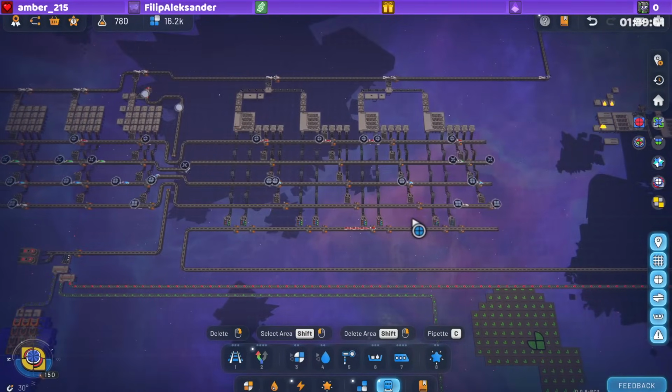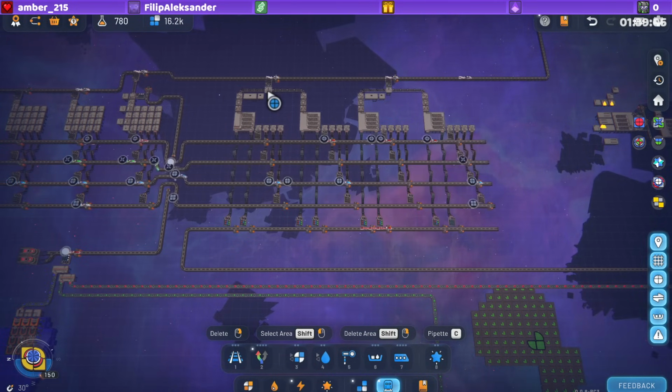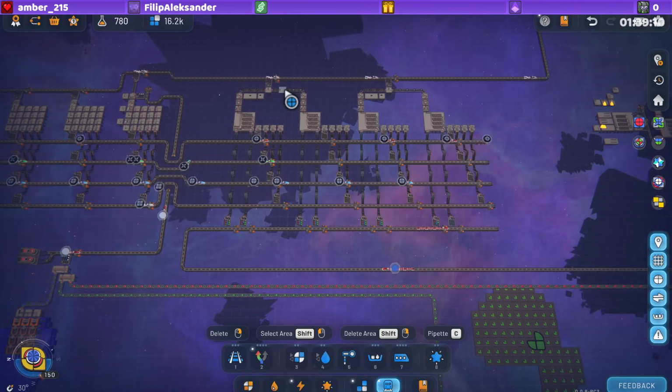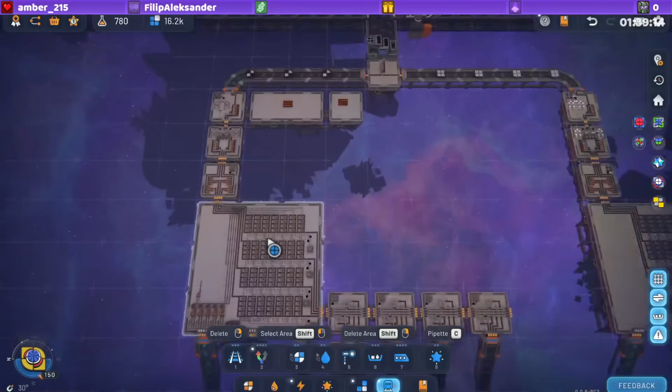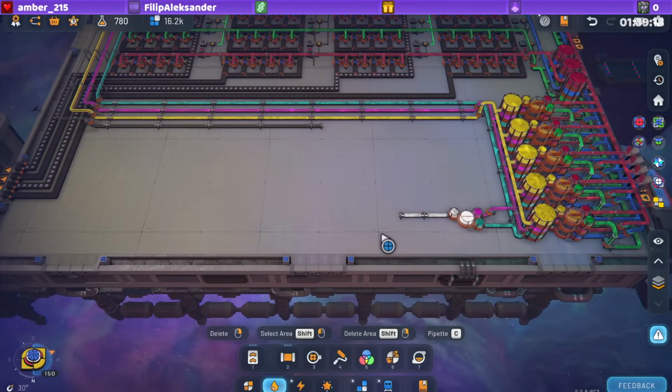There's no point scaling this any further because it's going to take the same amount of time. Once we get past a certain number, it makes sense to add another one along the platform here. But for now, we're sticking with what we got. I can't wait for colors to come in. I think that's going to be a lot of fun.